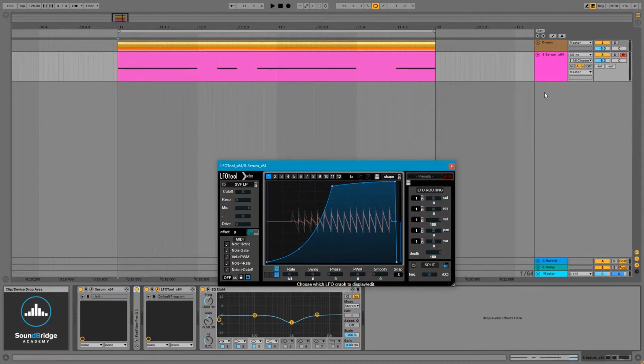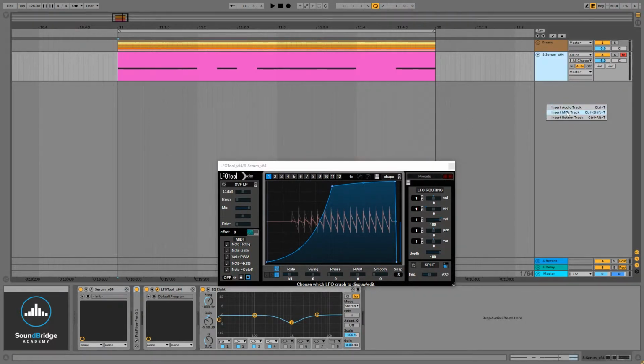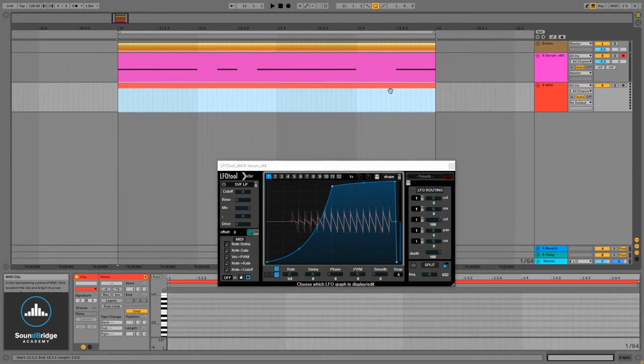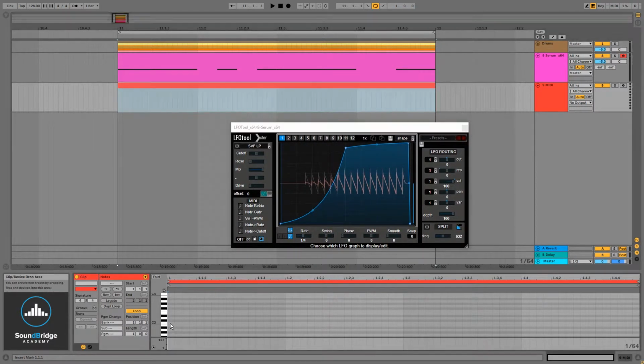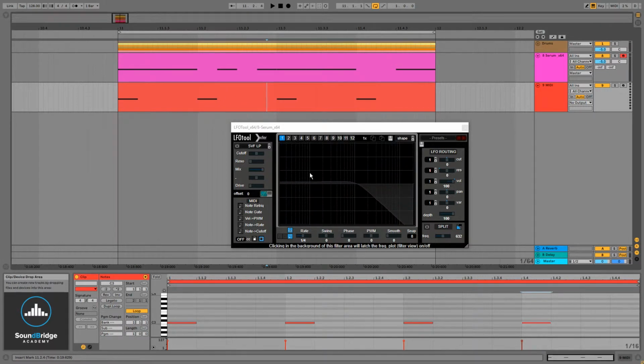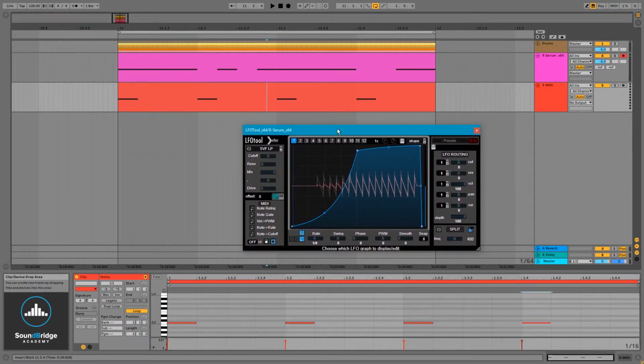So how do we combat that? Well, in Ableton, I could make a MIDI track just like this and add one whole new MIDI clip. And I could add a MIDI note, just like that, a quarter note, just like the kick drum would be. So now I can re-trigger this whole thing using that note.